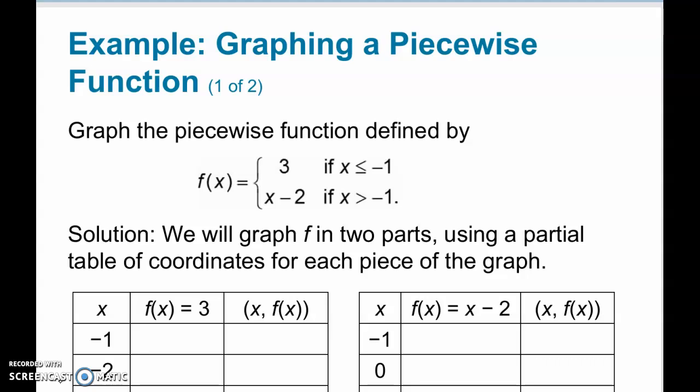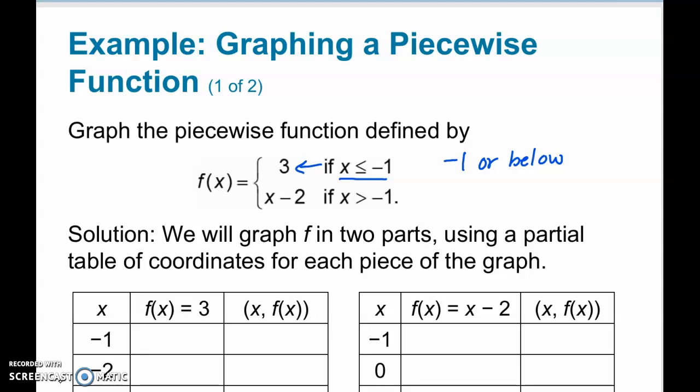And it says the function is equal to 3 if x is less than or equal to -1. That means that the input is -1 or below. Numbers like -1, -1.2, -1.5, -2, -100. All of those are -1 or below, and we would choose this piece. So remember, you only choose the one piece. It is not necessary to put your input into both pieces. You follow what the input is, and I'm going to choose this piece if it's -1 or below.